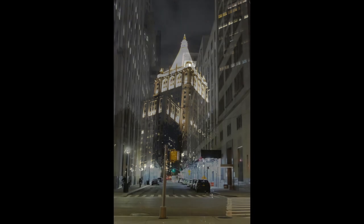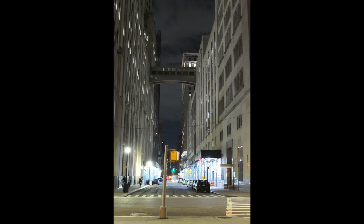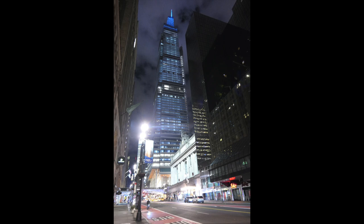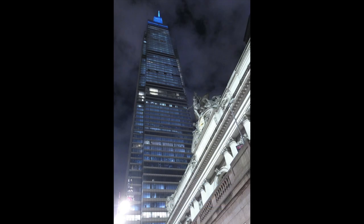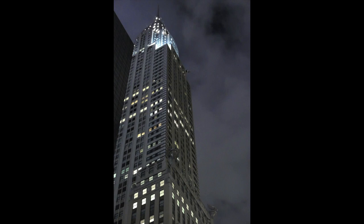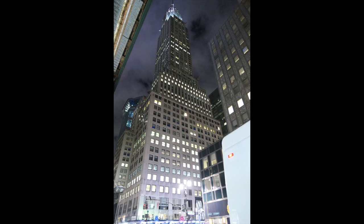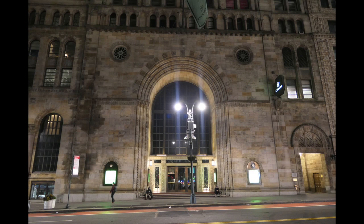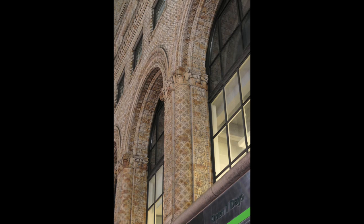Here's the New York Life Insurance Tower lit up at night. This is the Metropolitan Life Insurance Building sky bridge linking the two parts. And this is One Vanderbilt, one of the newest skyscrapers on 42nd Street — here's One Vanderbilt in front of Grand Central Terminal. Here's the Chrysler Building at night — you can see the gargoyles in the lower part. The Chrysler Building looks really nice at night but I really cranked up the exposure. Chrysler Building in front of Cipriani's on 42nd Street, which is another really beautiful building — absolutely gorgeous inside, a very expensive restaurant. You can see some of the detail of the facade, which is just amazing tile work.